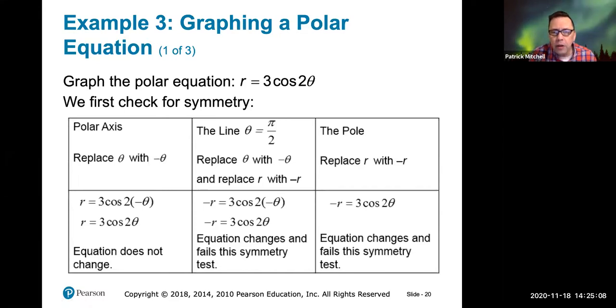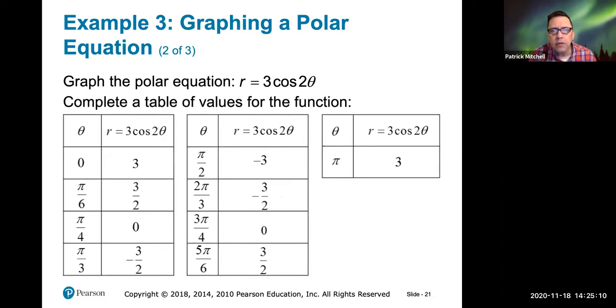So completing the table of values, we'll go from 0 to pi. And again, I would urge you to pause the video and try this yourself. So now I'm going to switch over to the tablet. I think I thought of one minor improvement for how we can do this.